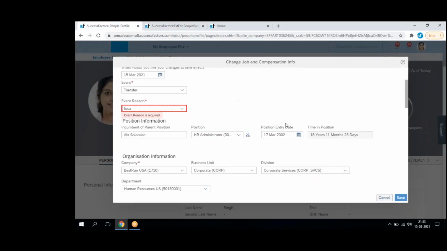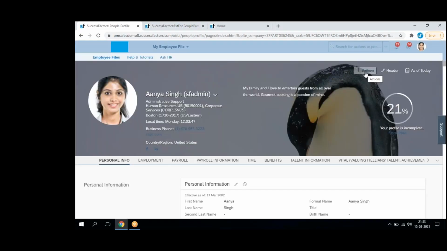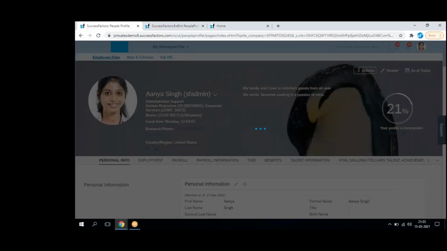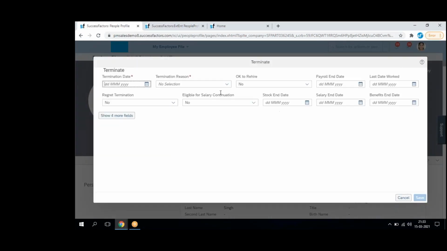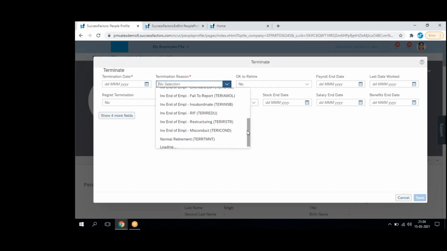One more thing at an employee level, instead of hiring and making any changes on the existing record, if you want to completely terminate, on the same take action, you also have terminate as an option here. The final termination from the company. If you go under this, here termination related, what are the reasons? The different reasons why we can terminate an employee. Termination reason as a drop down will come, which is nothing but an event reason for termination. The employee's death, that is why we are terminating that employee record, or it's early retirement, or different things. Different kinds of reasons are present here.